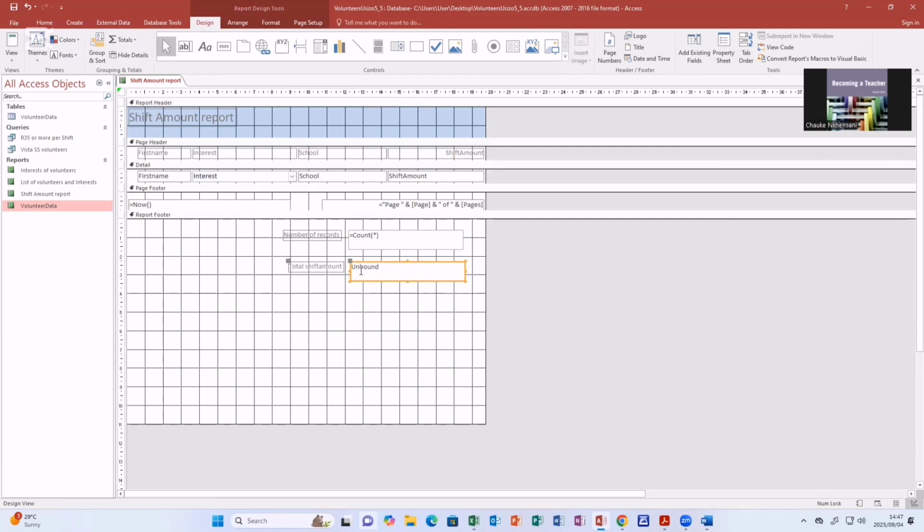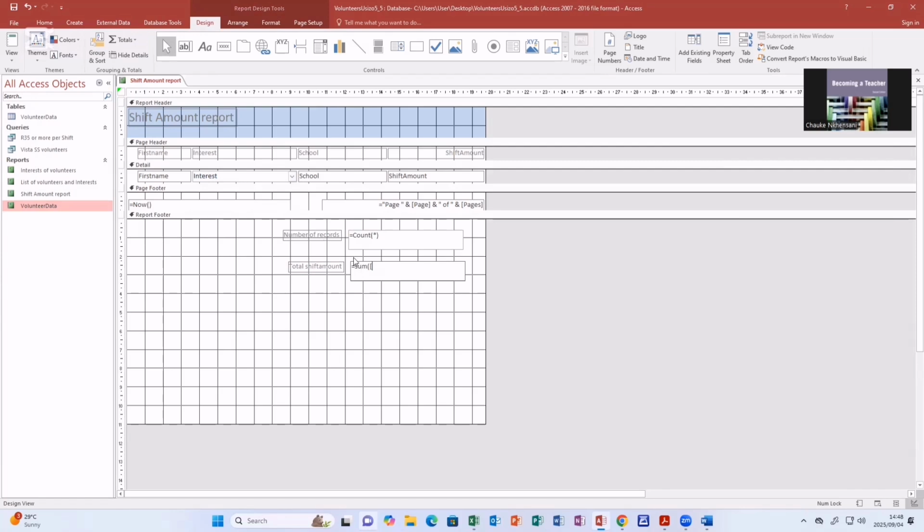Right, remember what I have mentioned with this one. You have to be very, very careful with the caps and the use of brackets, because the report database is case sensitive, meaning you must type the name of the field exactly as it's written in the report. So we're going to say equal sign sum. You open the bracket that you normally use in your calculations, and then you type the square bracket, which will be accompanied by the name of the field where you want to calculate the total amount, right?